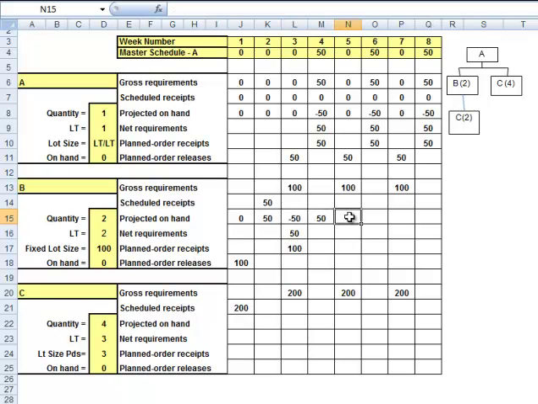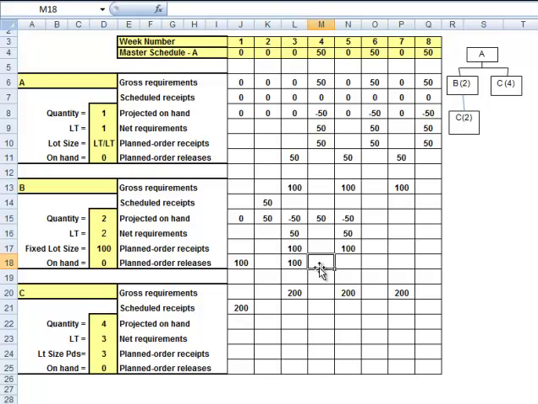Going to the next time period, the projected on hand will be my previous 50 minus the 100 plus the 0. So now I have another projected shortfall of another 50 in time period 5. The net required is going to be 50 as well. The lot size policy, again, fixed order quantity, always produce 100. I'm going to produce 100. When do those 100 need to begin? Back off 2 time periods, backward scheduling, and they need to start in time period 2.